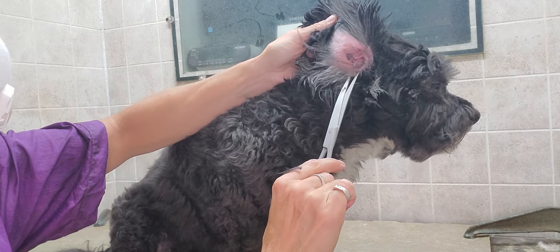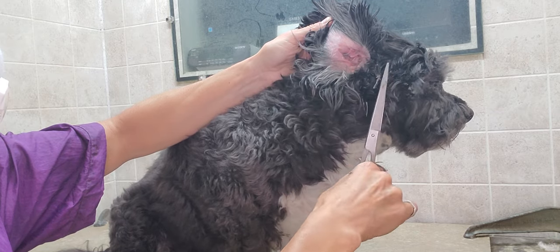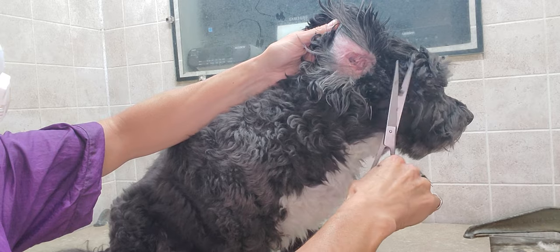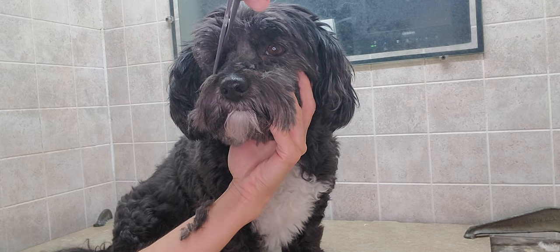I'm just going to trim in his ear a little bit, just get the hair on the outside of it. And then after, I'll come back and pluck any hair in there. He's being a little camera shy.